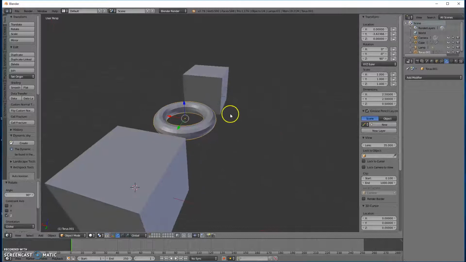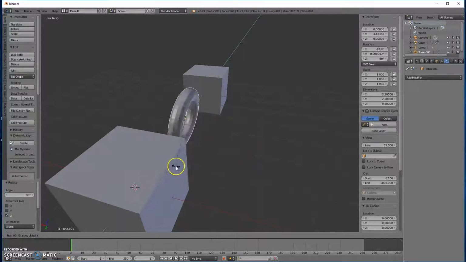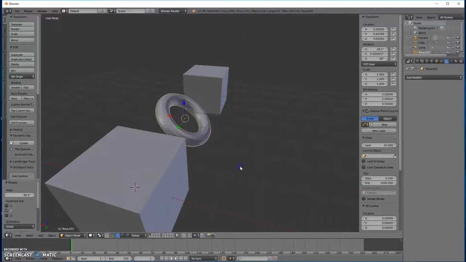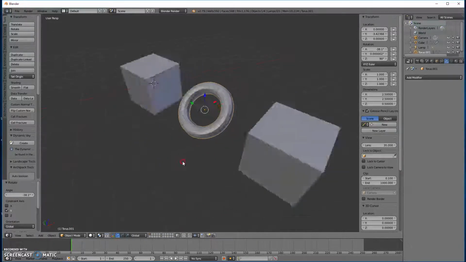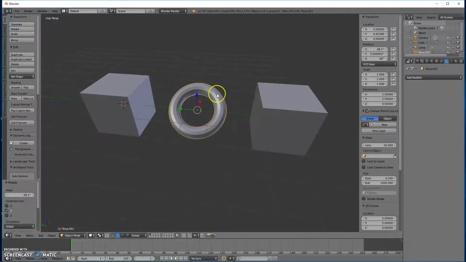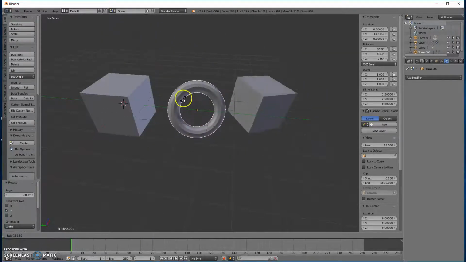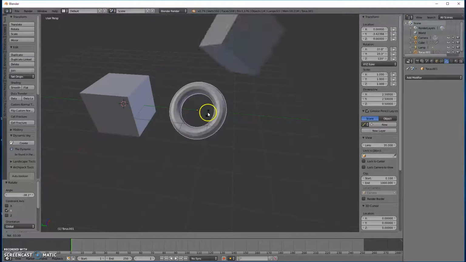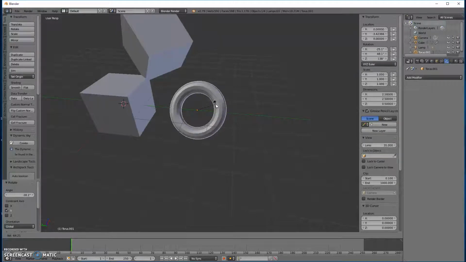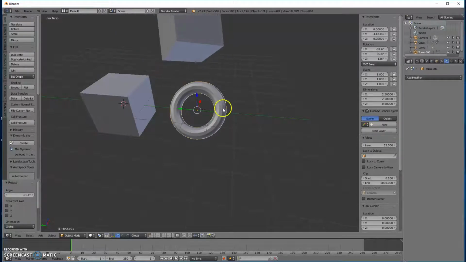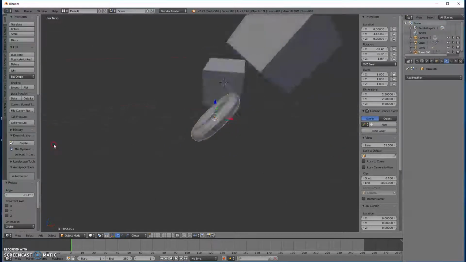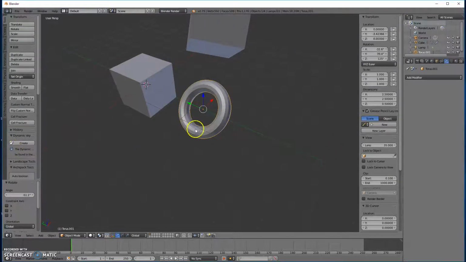We could also do that similarly with rotating sideways, where if I hit R and Y, I actually don't see it do any rotation there. However, if I rotate this object now, then I get the cube going around based on how the actual object I'm using as the mirror object rotates. So you get some very weird connections there. Anyway, that's how that works.